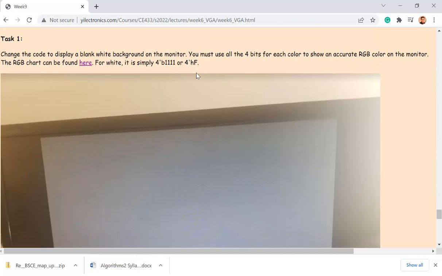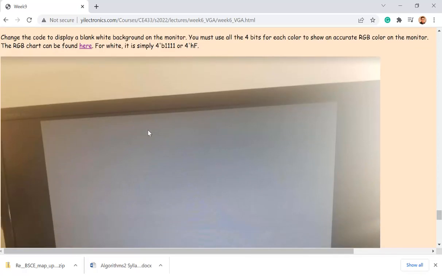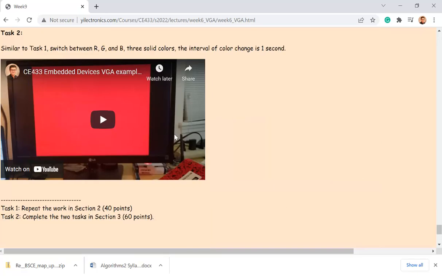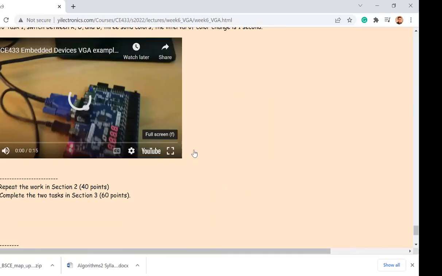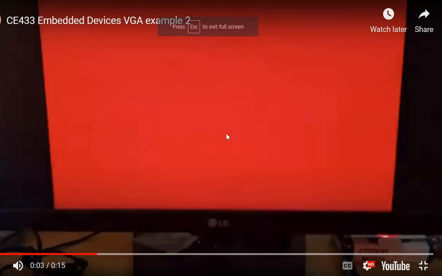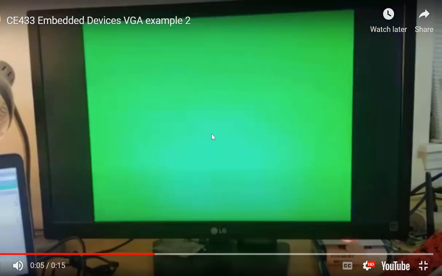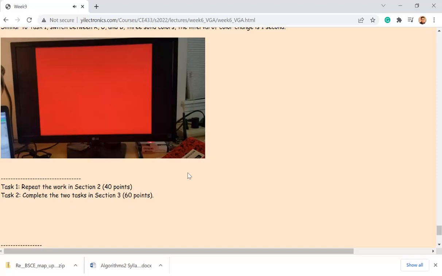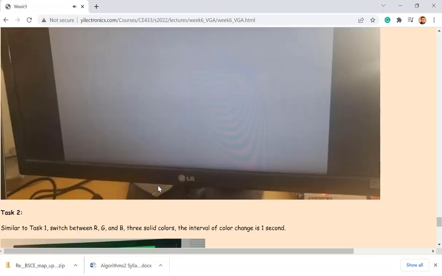There are also some tasks for you: display a solid color on the monitor, and change the color of the monitor at a 1 hertz speed. These are the tasks for this tutorial.